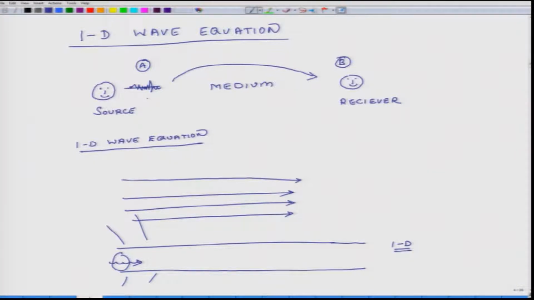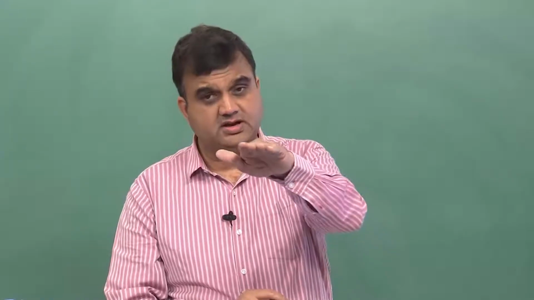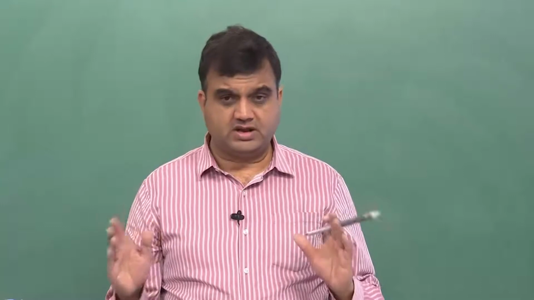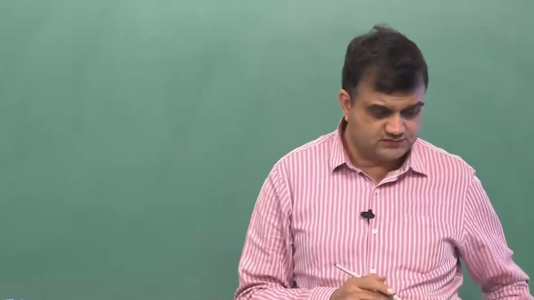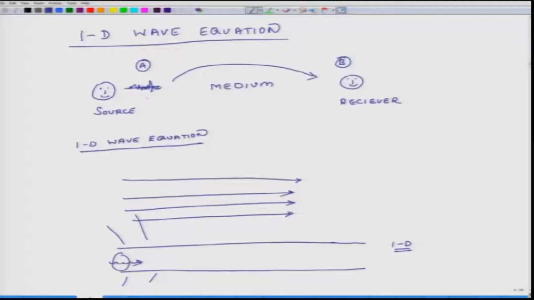and this is a Cartesian frame of reference. So, it is travelling, let us say, only in the x direction, then how do we understand the nature of propagation of sound when sound is just travelling in one single direction? So, that is what we plan to understand for starters, because if we get a feel of that, then we can extend that understanding to 2 and 3 dimensions also. So, that is what we plan to do in today's lecture as well as the remaining lectures.